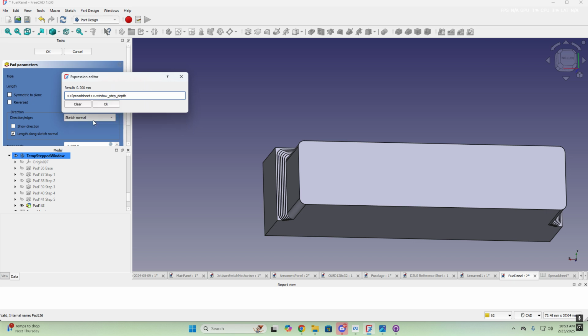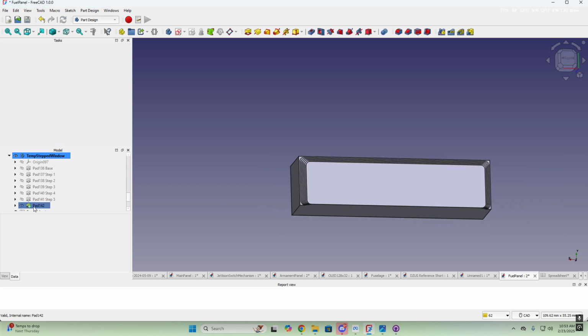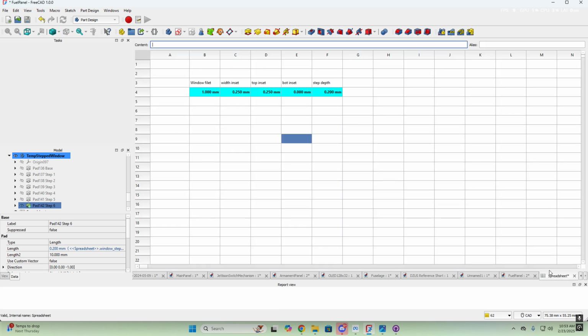Step depth. Okay. So I'm going to rename this F2 step 6. So if each of those steps is 0.2, I think I have it set to, yeah, 0.2.